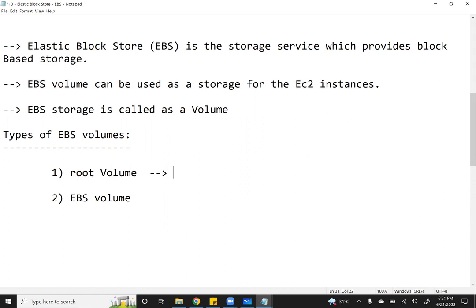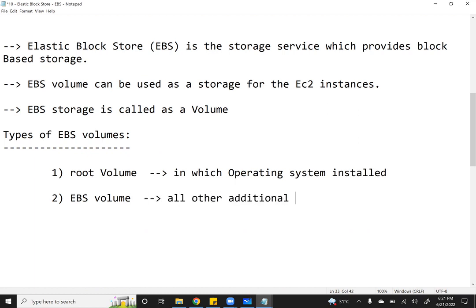In simple terms, C drive is the root volume. Let us say in my computer I have 3 partitions, C drive, D drive, E drive. The partition in which the operating system is installed is the C drive. The root volume is the one where the operating system is installed, and all other additional volumes are called EBS volumes.